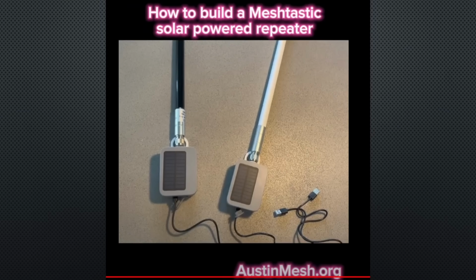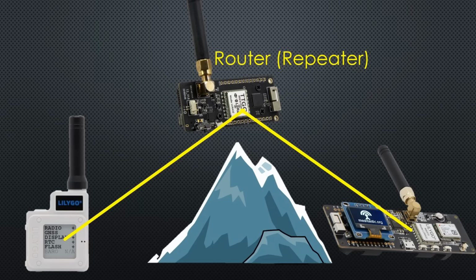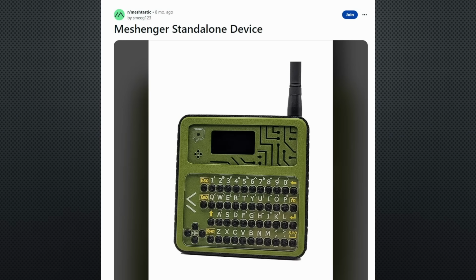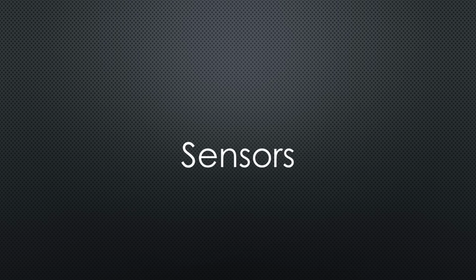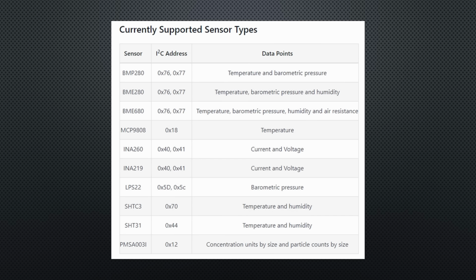Adding solar panels to such a node can run it for at least the whole summer without attention, and it can serve a wide geographical area. If you have internet access at the router on the hill or the tall building, you can enable MQTT there and connect your entire mesh to an MQTT server. An extremely useful function because none of the other nodes or smartphones need internet access. If you do not want to use your smartphone, you can buy or build a standalone device with a display and a keyboard. The last feature I will mention is the possibility of attaching sensors to a node.